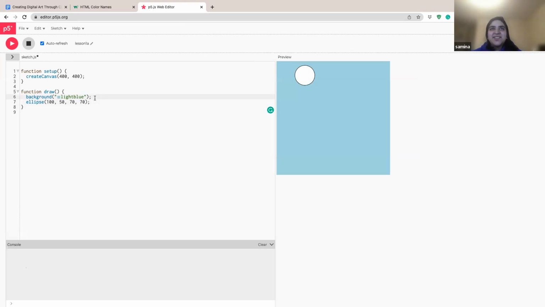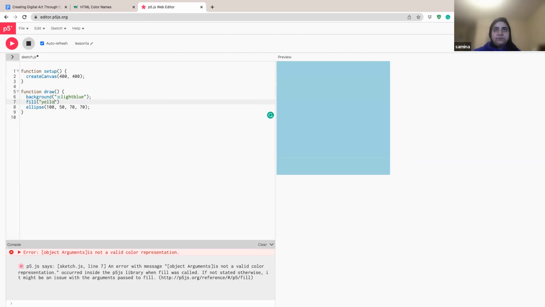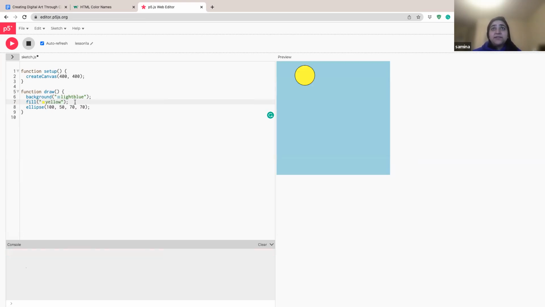But now we're going to add color. I think the sun is usually a yellowish color, but if it's a moon for you, maybe you want to keep it white. So in order for us to actually add some color to our shape, this is really important: everything that you write has to be between these curly braces. And if you want to fill the shape with color, you have to do it right before you create your shape. So we want to create a space right before we created our circle. I want you to write fill, and then write yellow. And then remember the semicolon at the end. I'm also going to put this in the chat so you can take a look. That's how we actually fill the color.